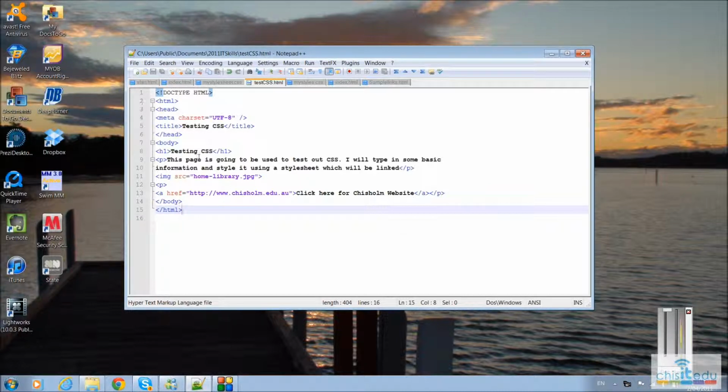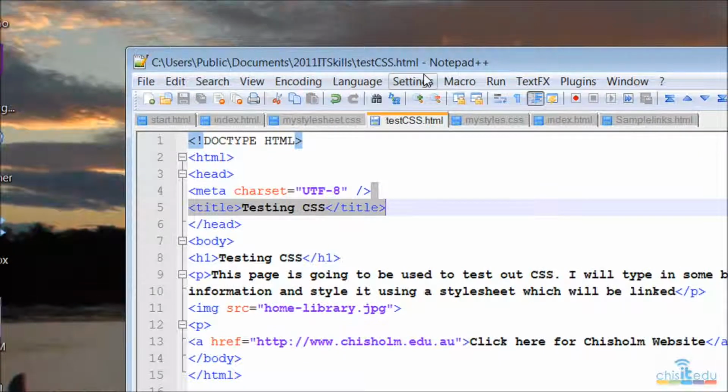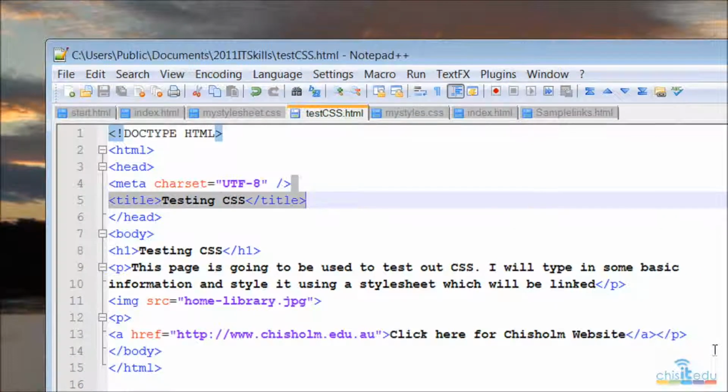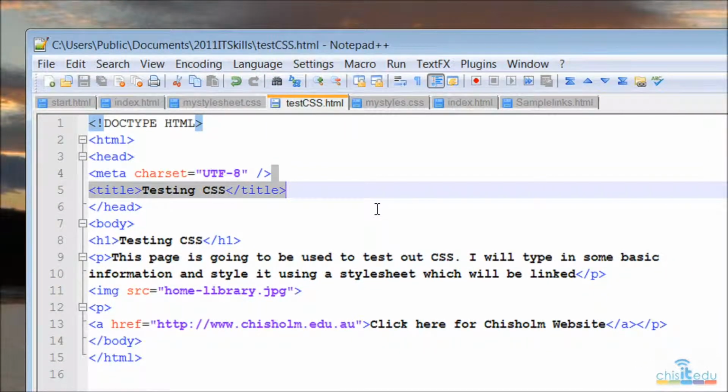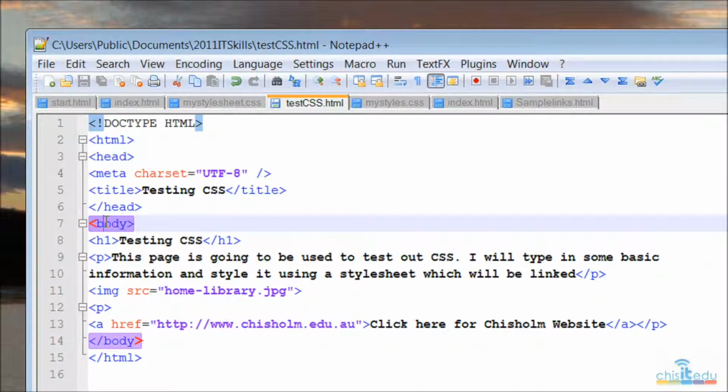So I've got a basic page here. As you can see, it looks like a fairly normal HTML page. I've used a couple of the elements that you would normally use. So we've got our doctype up the top, HTML, head, title. Then we have our body here.